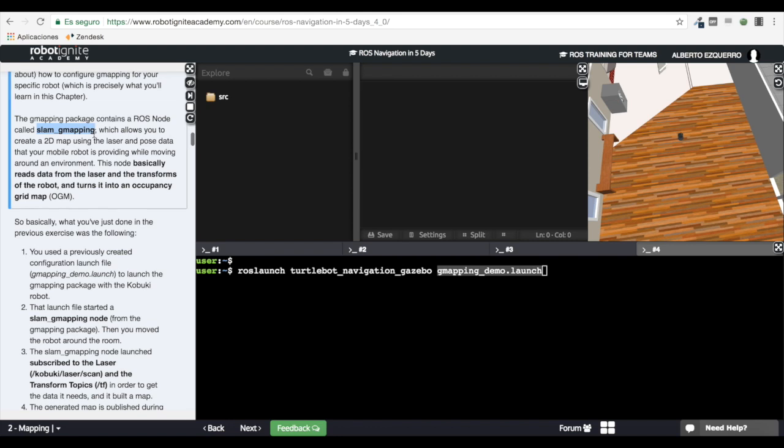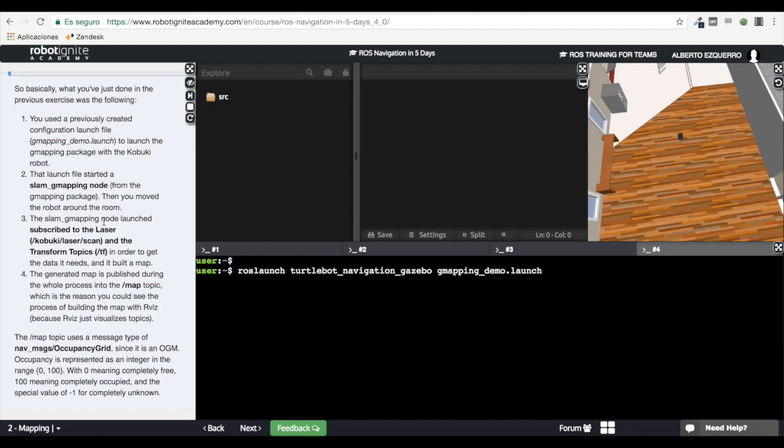In this case, we have already configured it for you, so you don't have to do it. You will learn how to do it later in the unit, don't worry. But in this case, you launched a slam_gmapping node which was already configured. So that's what you were doing with this command.